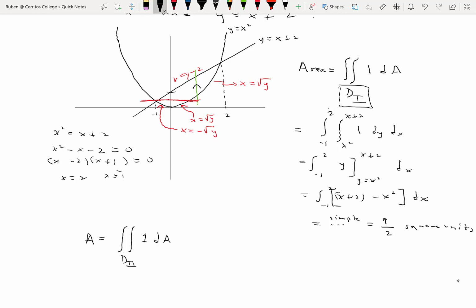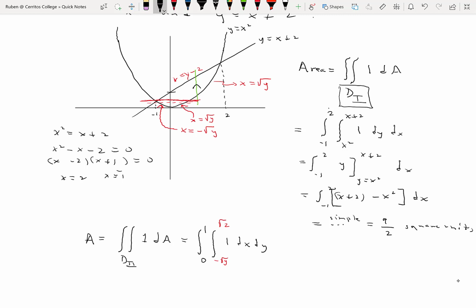Okay, so this integral is going to look like this. Let's say I integrate below the horizontal red line. I'm going to integrate 1 with respect to x. Now I'll draw a little dotted line through our region. I know it's getting cluttered in there, but that'll tell us how to set up our limits of integration. x goes from negative square root of y to positive square root of y. Then I integrate that result with respect to y as y varies from 0 to the horizontal red line.